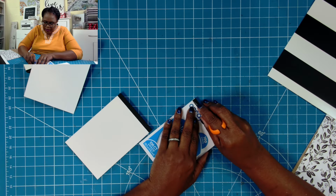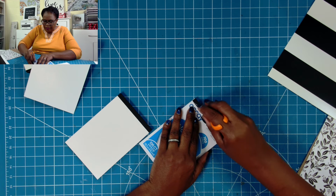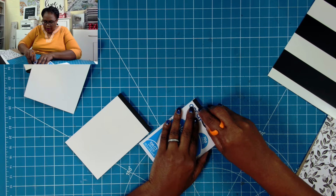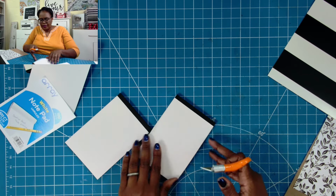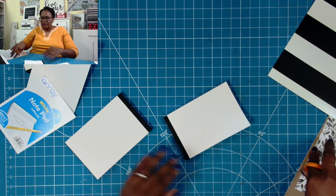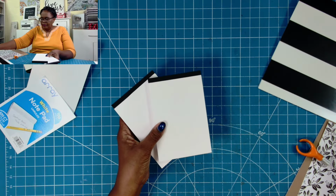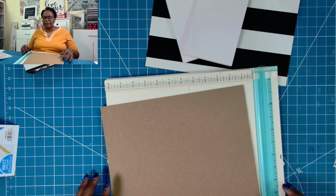Same thing here. I decided that I did not want to cover this with a decorative cover because I like the black and white look, but you can cover yours with a decorative cover if you want. So I am just going to very lightly cut right there to trim that. So now I have these two pieces done. So let's move those.